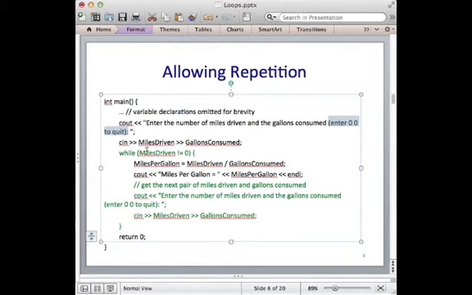So let's say we enter 25 for miles driven, so that would make this condition true. I'm sorry, it would make it false because miles driven would not be equal to 0. So as long as it makes the statement true. This is why, by the way, not is often a difficult operator to deal with.